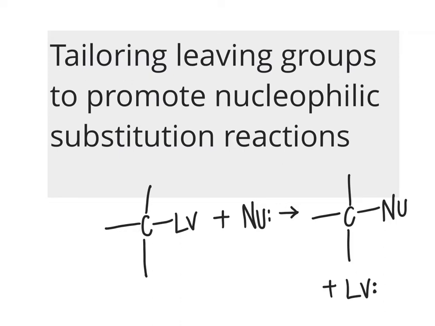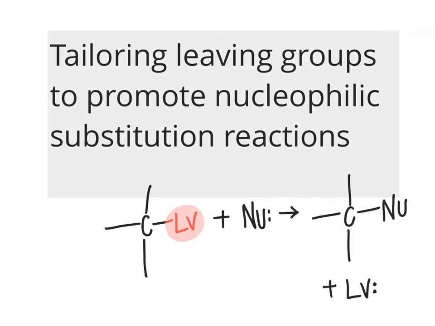So what we're going to be looking at is our general nucleophilic substitution reaction, which we see here on the slide. And remember that regardless of whether you're looking at an SN1 or SN2 reaction mechanism, the rate limiting step is going to involve the leaving group breaking away. We went through those mechanisms at length in earlier segments, so make sure and go back and review those if you're asking what in the world I'm talking about right now. The leaving group breaks away during the rate limiting step of SN1 and SN2.